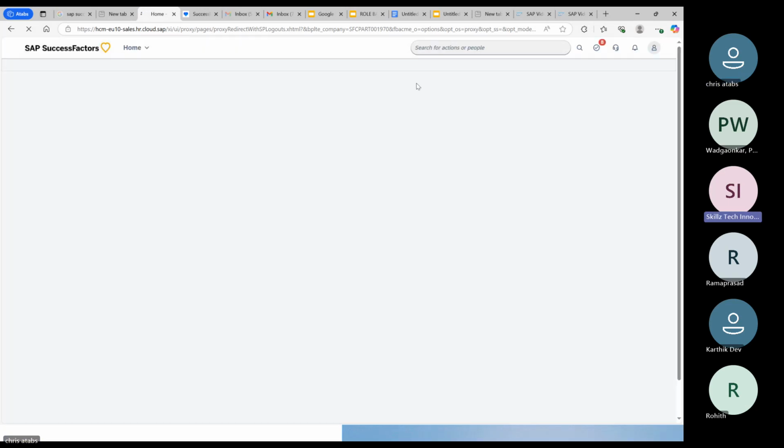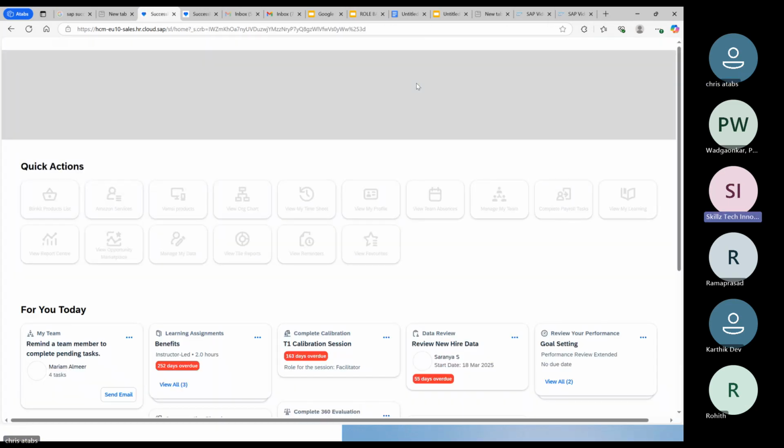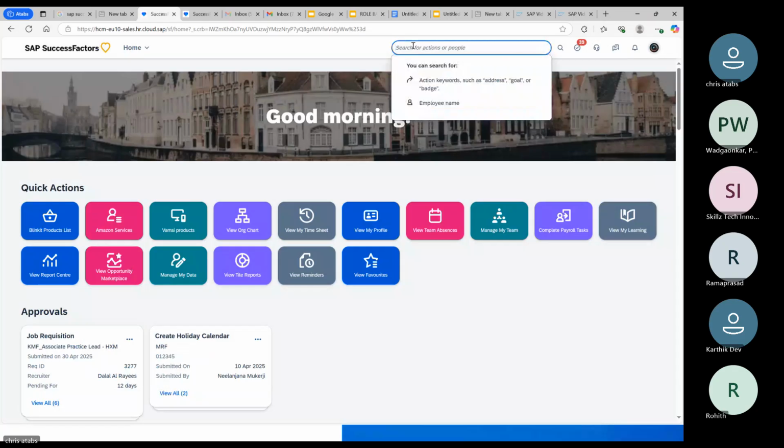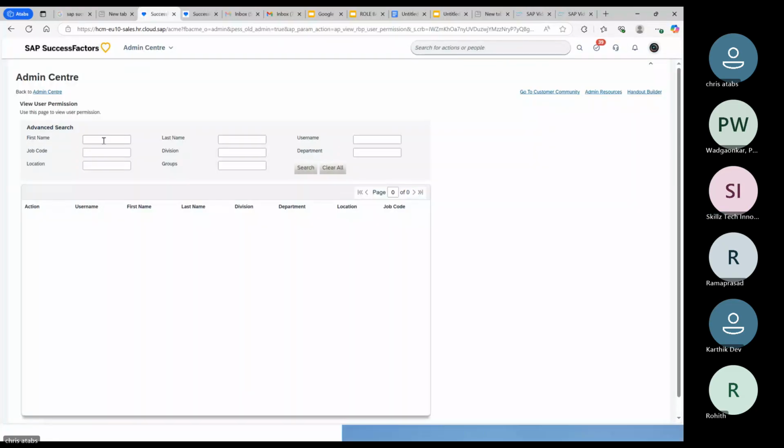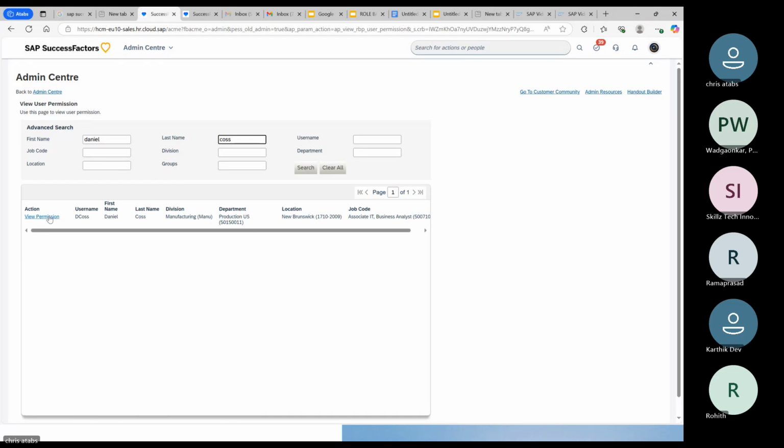Click on view permissions. Type view permissions. Okay, click on that.